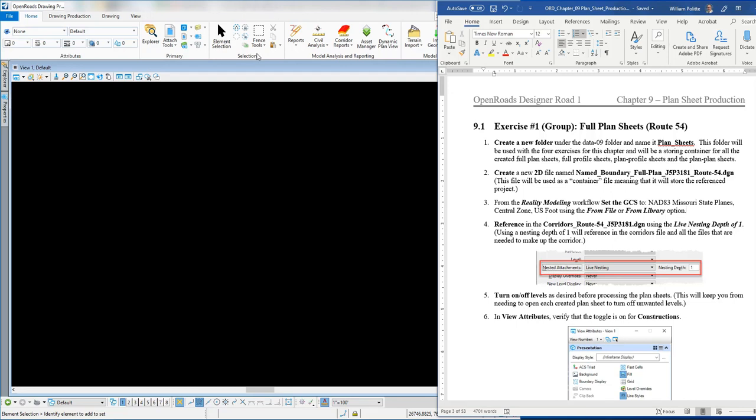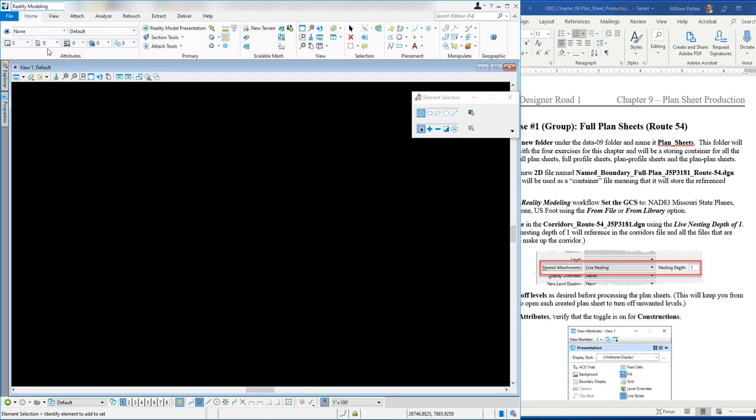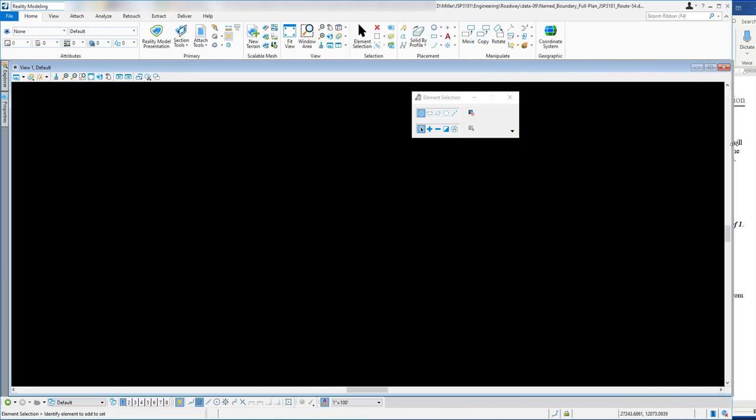So going back to Power GeoPak, I'm going to change my workflow to reality modeling. When you do that, you've got a button over here on the geographic ribbon. Now the icons may look a little different. That's because I've taken MicroStation or Power GeoPak and I've resized it.